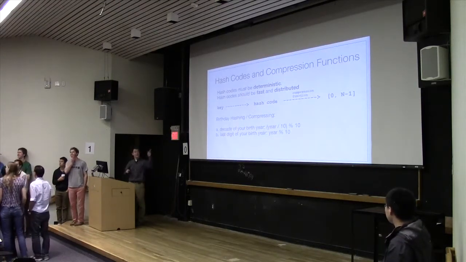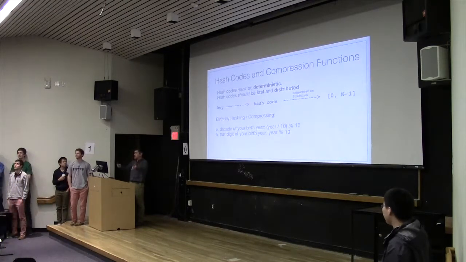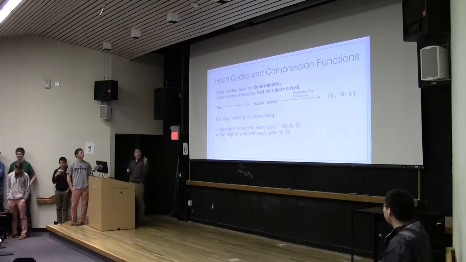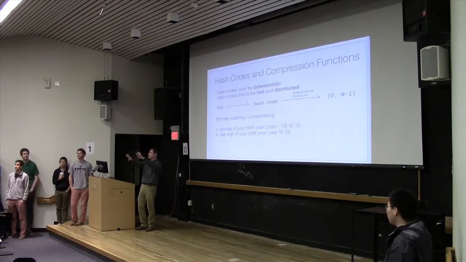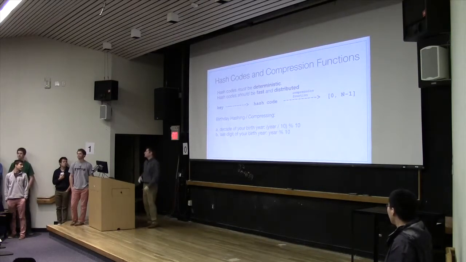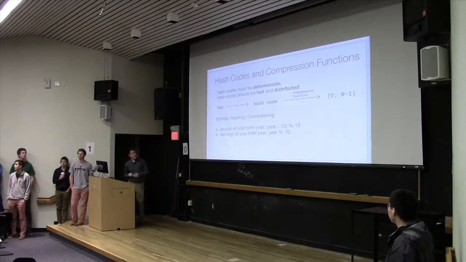So is this deterministic? Yeah, sure it is. Your birthday's not changing. You're going to go to the right place every time. Is it fast? Yeah, sure. In this case, you just mod it by 10. Easy. Is it distributed? It's better, right? We've got more of a distribution. It looks kind of bimodal, 4s and 5s and 3s, or trimodal, or whatever. Bruce, where'd you end up? You ended up in the 3 category, right? So Bruce ended up in a different hash, but with a lot of people. That's all right.